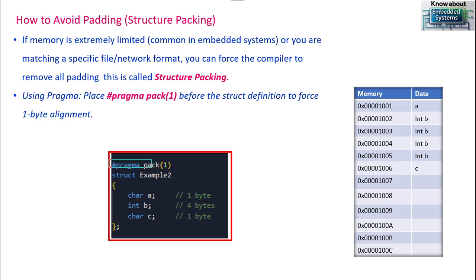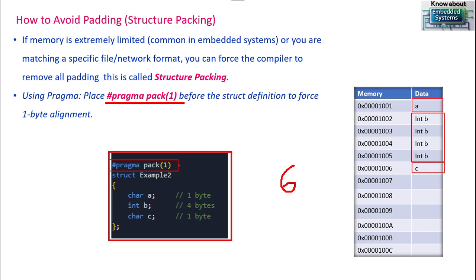Since I'm using hash pragma pack, if you observe how the compiler is allocating memory, character A gets specifically 1 byte with no structure padding, integer B gets 4 bytes and character C gets 1 byte. When you calculate the size of the structure here, it will be 6 bytes, 1 plus 4 plus 1. So with the help of this directive, hash pragma pack, we can avoid structure padding.